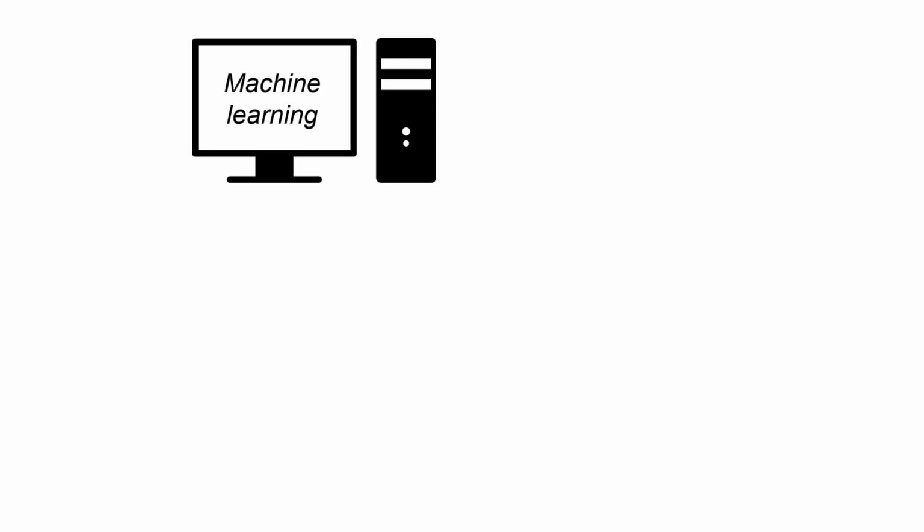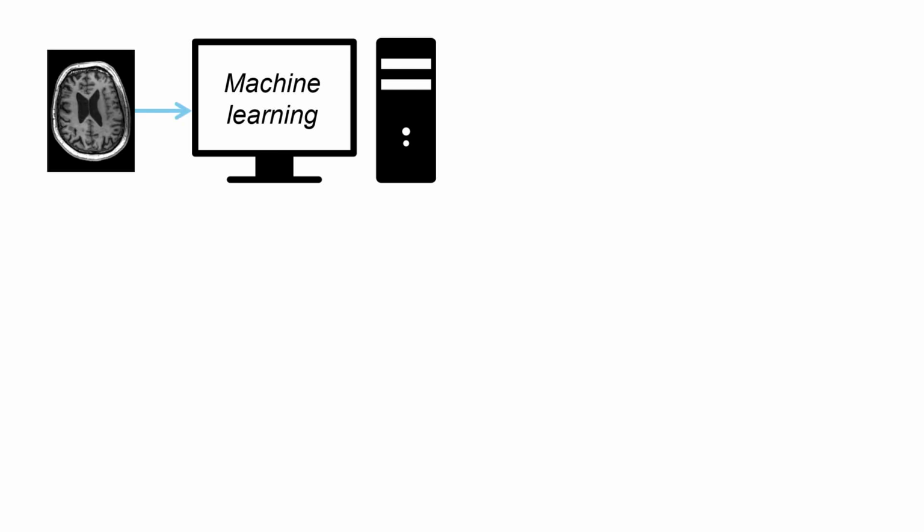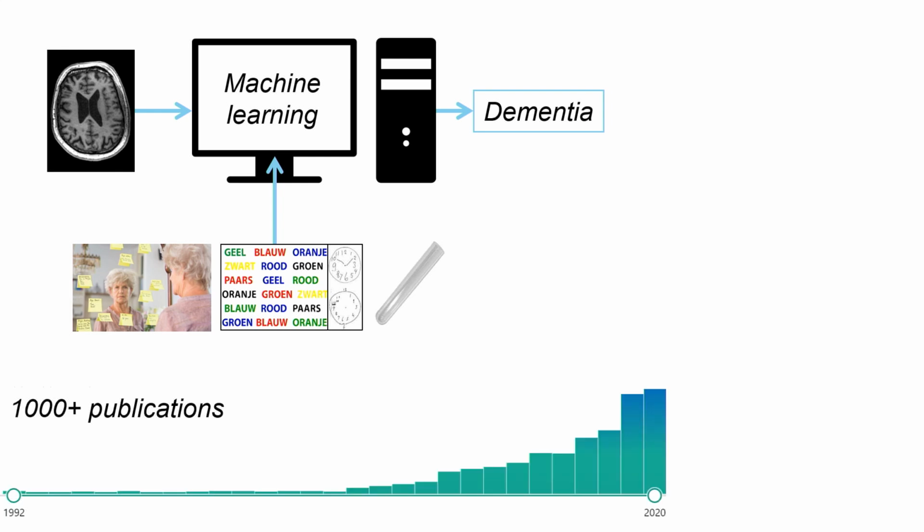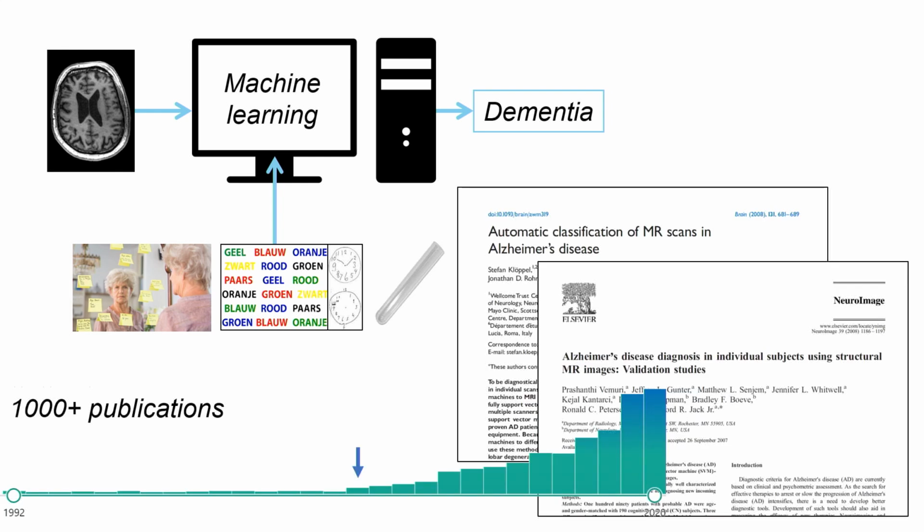So first, a short recap of what technology we are talking about. We're talking about AI, mostly machine learning, based on multimodal data, so large-scale MRI data, in combination with clinical information of patients, cognitive testing, lab testing, to train a model on a large data set to make a diagnosis or a prediction of dementia. This is a large research field which really took off from the year 2008, with the first publications becoming available as large-scale data started to become available.